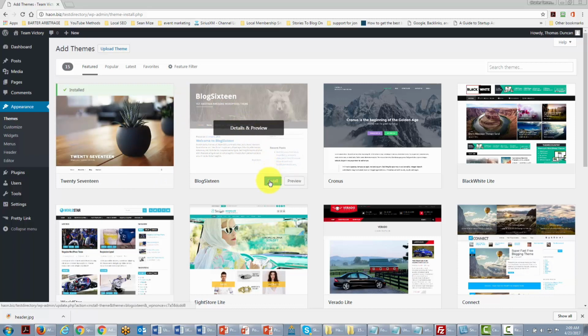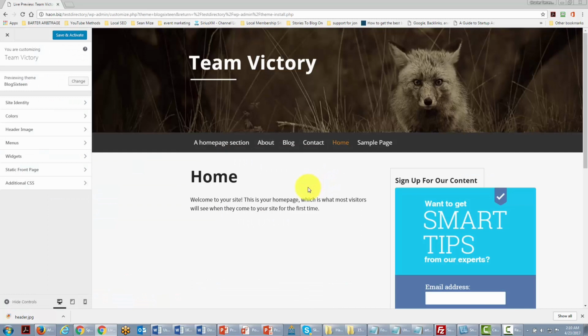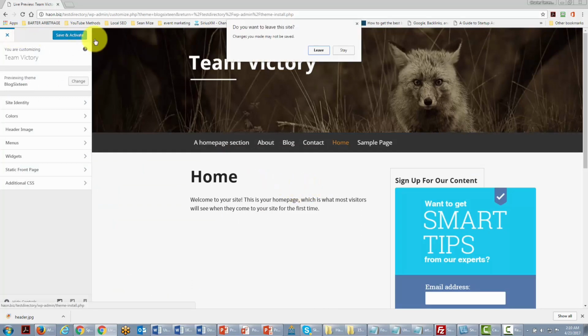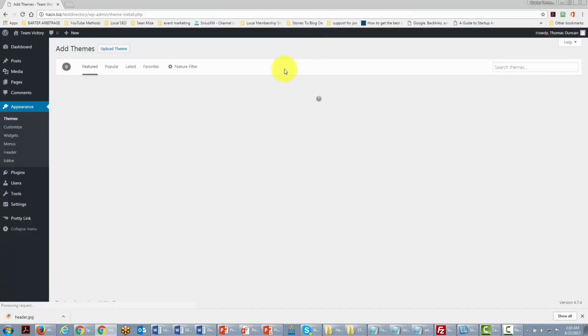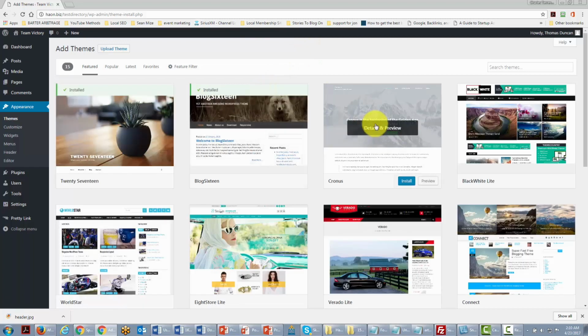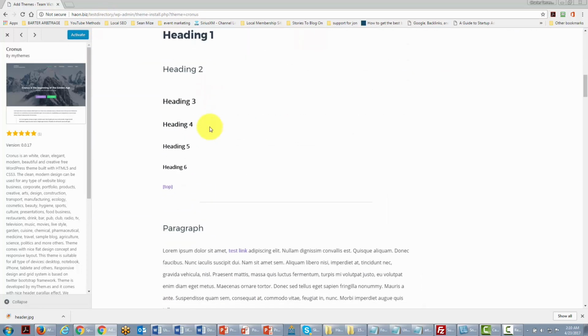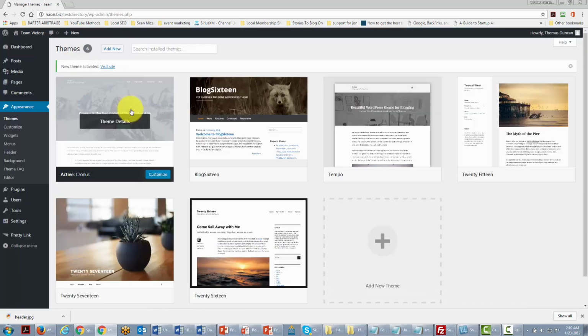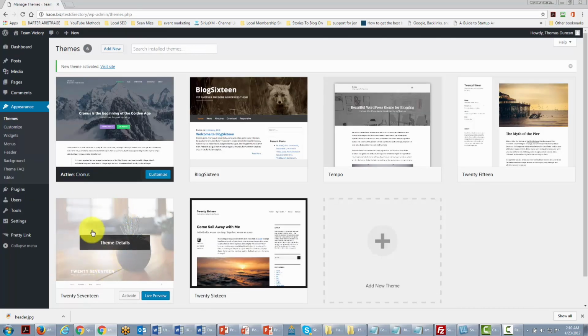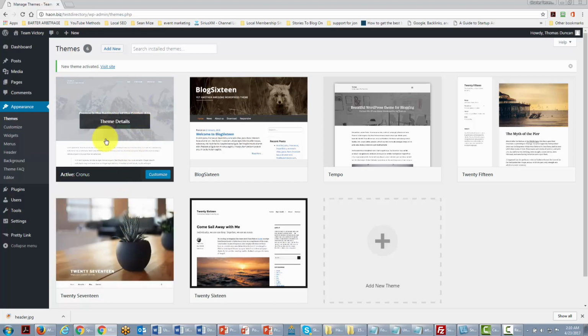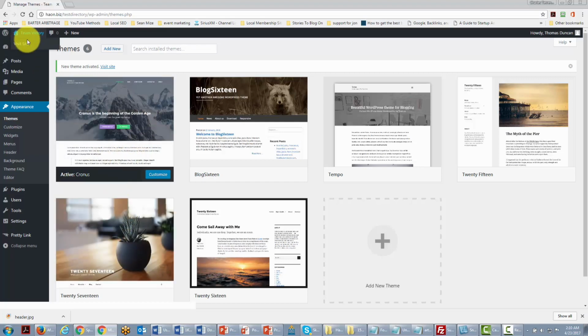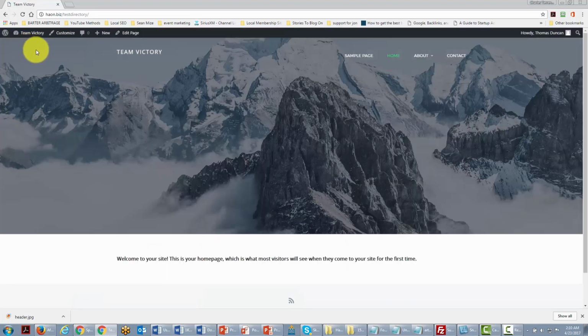And all we'll need to do is click the Install button. We can preview the site and see what it's going to look like. We can leave it. That'll take us back to the theming area. And we can try another one. And we can install, and then we can preview. And we can see if we like it or not. If we like it, we can choose to activate it. Now you'll notice that our 2017 theme is no longer active. But this is our theme now. So if we go to our front page, our site's going to look different.